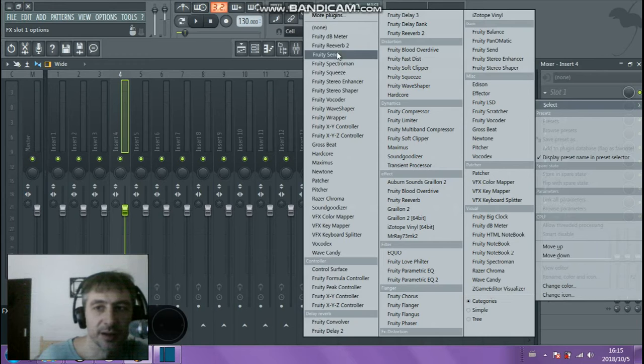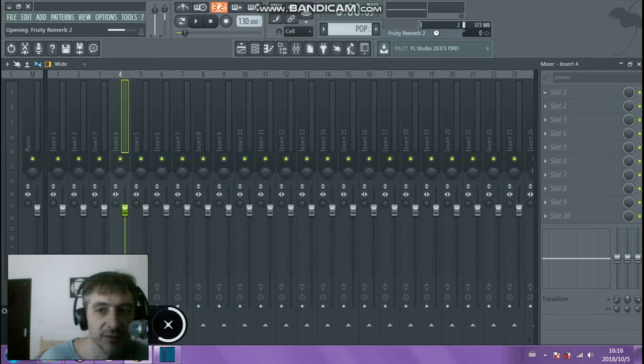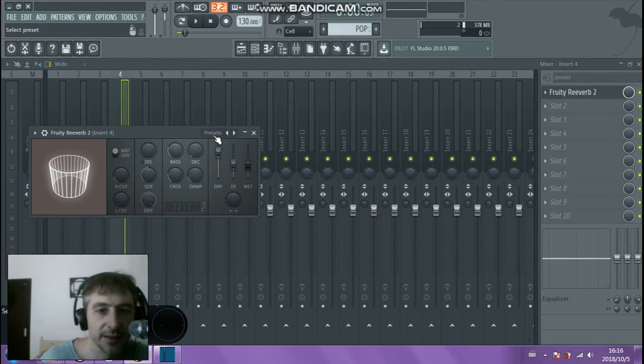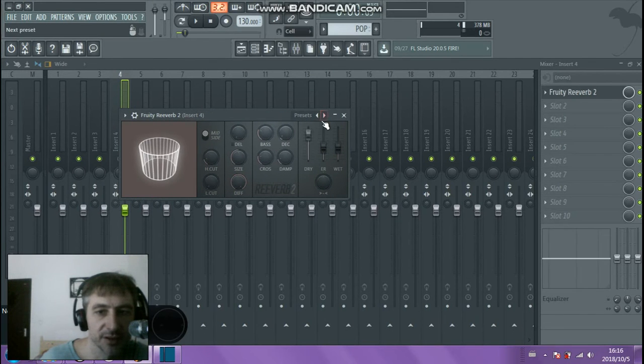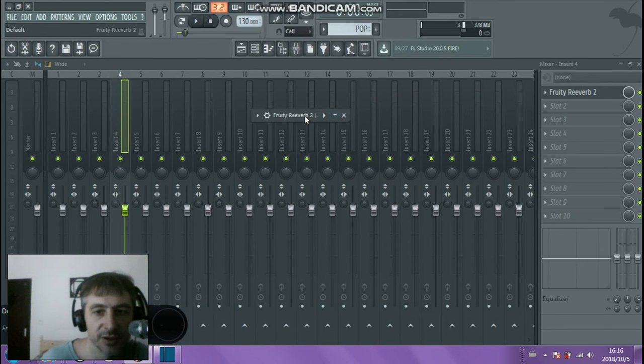But what you're going to do is go into one like reverb. You've got Fruity Reverb. Okay, and you can go there. You can choose one of your effects. A reverb is basically an effect. So I'm going to choose this reverb. Then you're going to have various options. This thing comes up and you can choose. You can go to presets. By clicking the presets arrows here, I can choose.